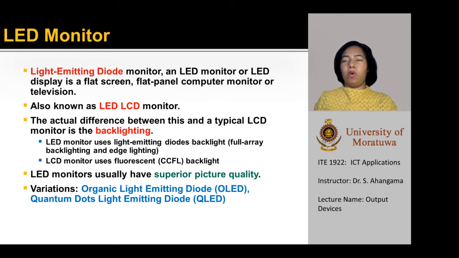Therefore, it is also known as LED LCD monitor. The actual difference between this and a typical LCD monitor is the backlighting.